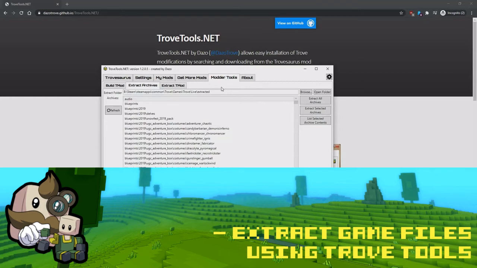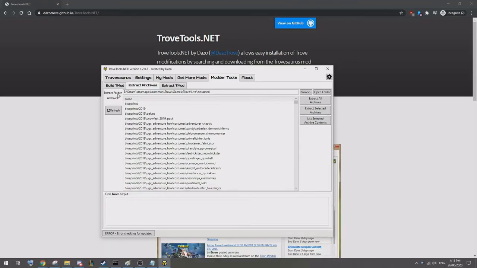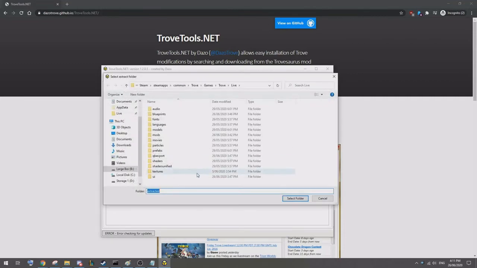Now, when you install Trove tools and go to extract archives, it will have this extracted folder line. It will automatically find out where your Trove game is saved, and then it will put in an extracted folder. If you don't want to call it extracted, you can browse, right-click, make a new folder of your own and select that.